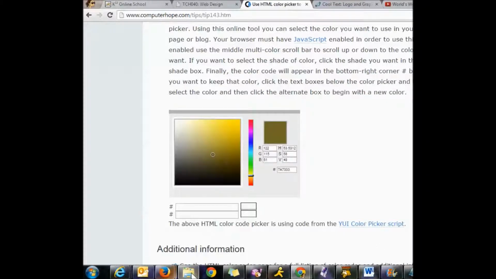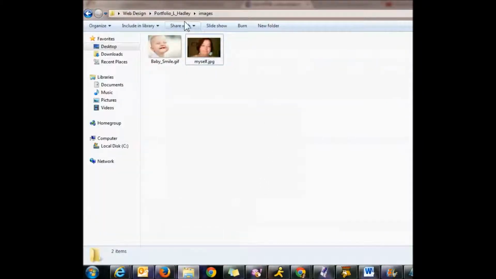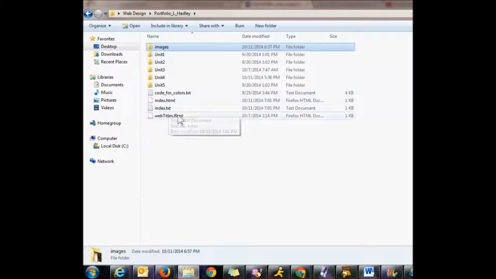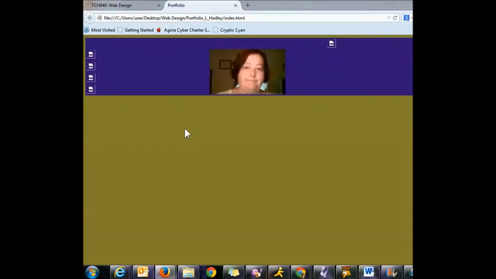Now I'm going to see what it looks like. So I'm going to go back into my folder, back up here, and double click on index.html. See what I did was, before I pasted this and called it index.html, I changed my web title's name from index.html to web title so I wouldn't lose it. Okay. I'm going to open this up and check the colors. Yeah, I like the blue on gold. Maybe I would have put the gold as the table color and the blue as the background, but that's okay. That works. I'll come back out.